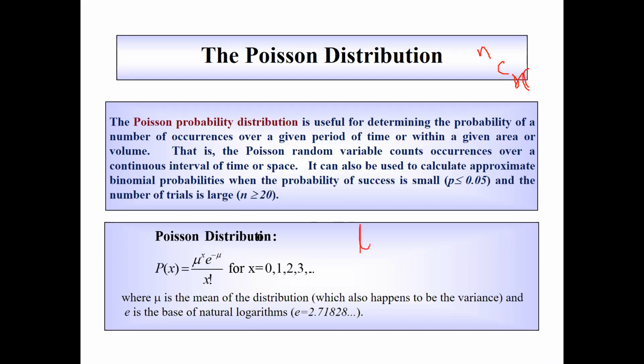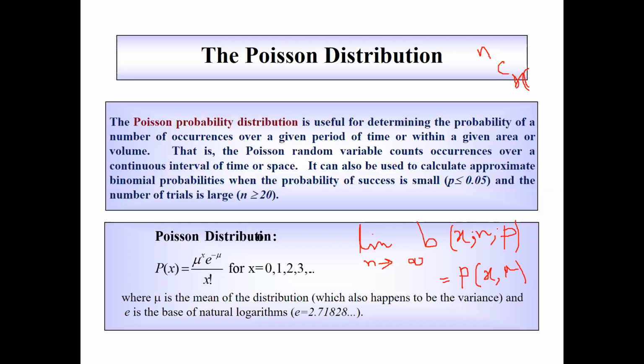What limit is involved? The limit is that n is large, which means n tends to infinity on the binomial distribution. Binomial distribution B(x, p) stands for binomial with the random variable x, where the value of n and the value of p are given. If we apply this limit, n tends to infinity, on the binomial distribution, it will become the Poisson distribution. So we can represent that by P(x, mu). Mu is what? Mu is the mean. As binomial has a mean of np, Poisson has a mean of mu. Mu is the mean of the Poisson model.